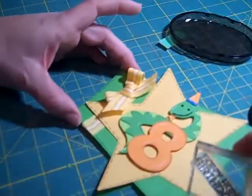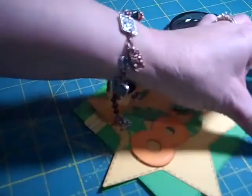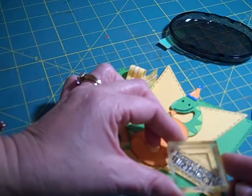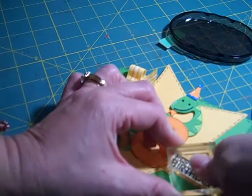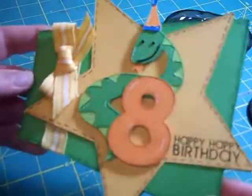Alright, let's see how this is going to go. I'm going to have to stand up so I can see. There we go. And so this is the finished card. It turned out really cute.